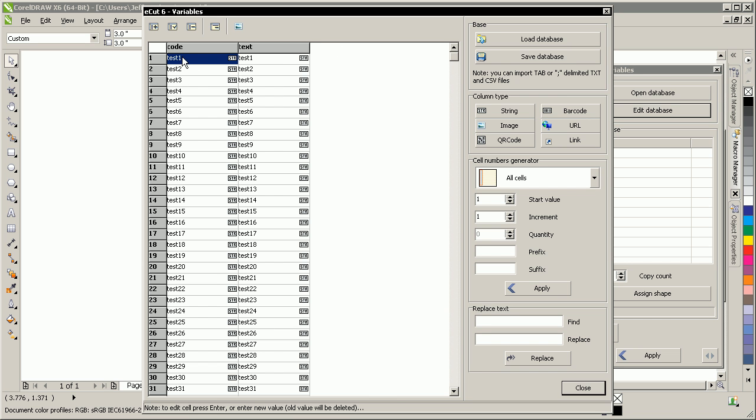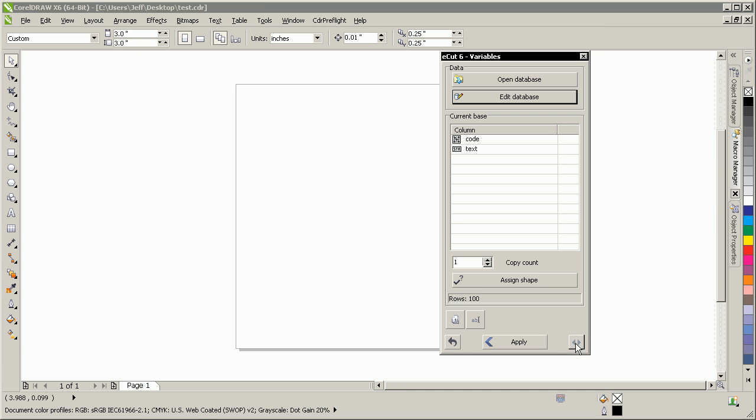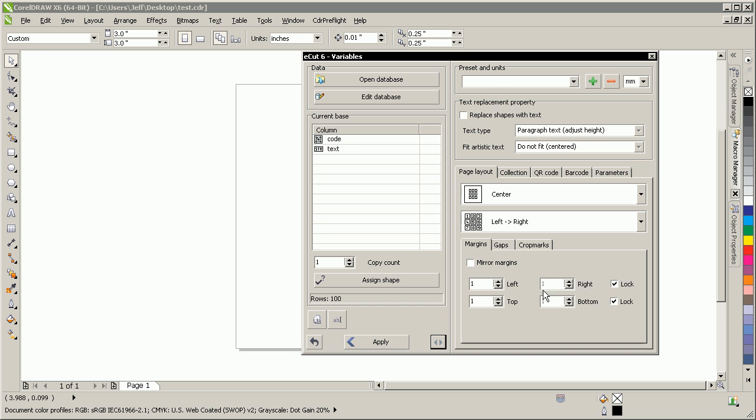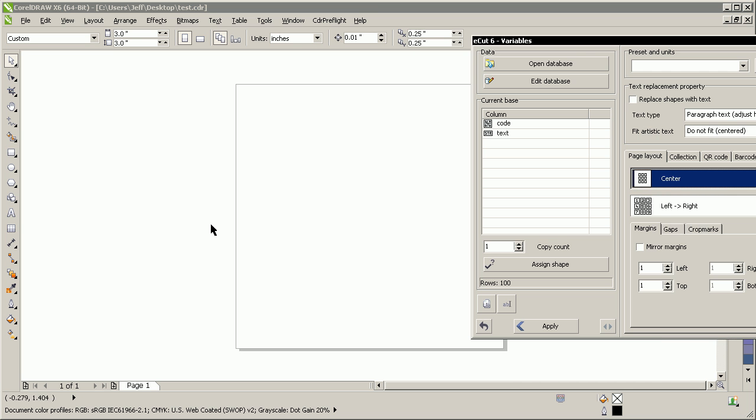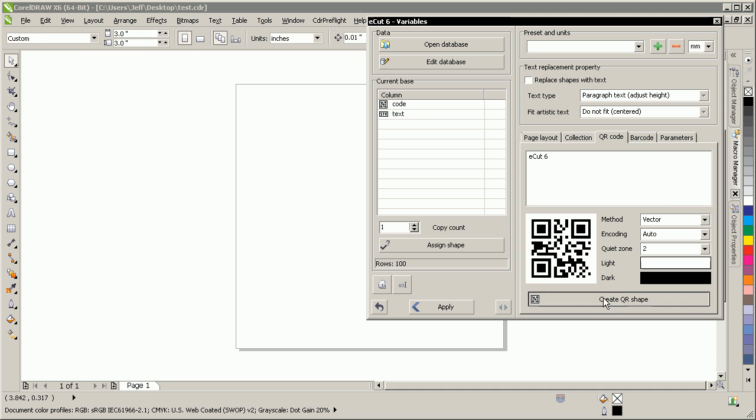So if I look at the column here, what's very important to do is to assign this column to become a QR code. Just left click on the QR code icon. Now you can see they're all little QR codes there. Hit close, and the next part is to open up this little arrow key here, and that gives you a lot of the features that you're going to be needing. Set your settings the way I have it here. Make sure it's centered to your document like that. And we're going to go ahead and dump in just one QR code to the page.